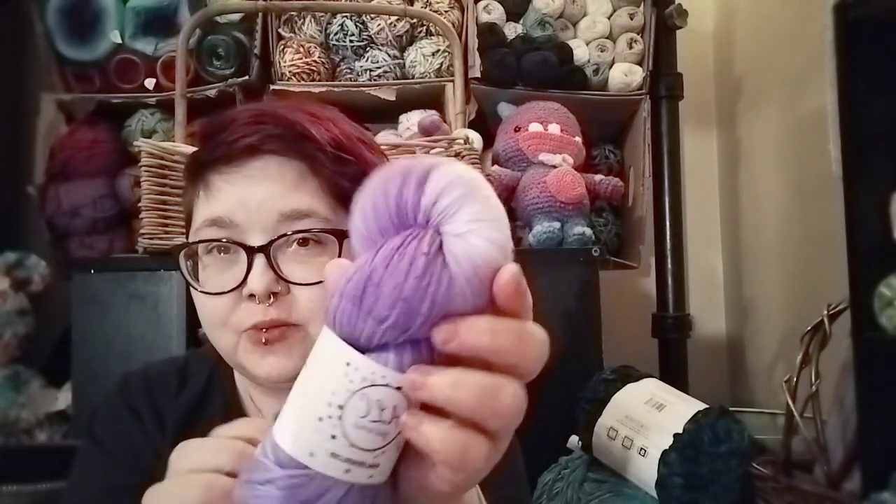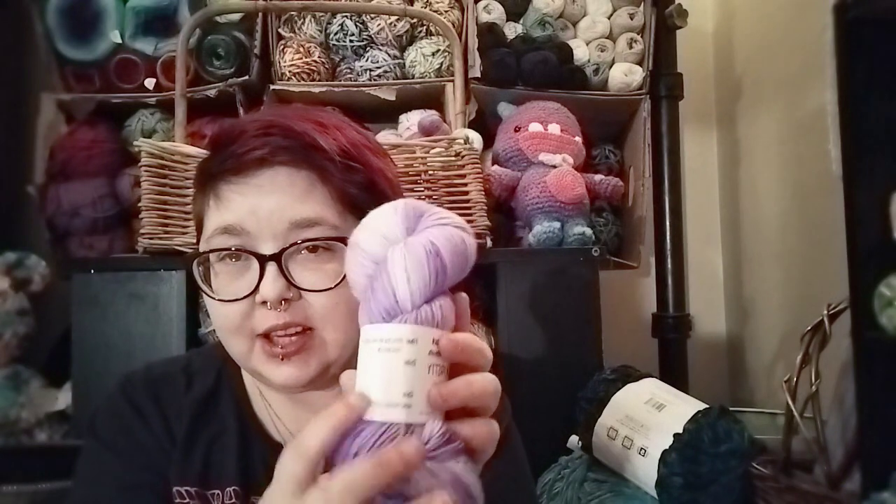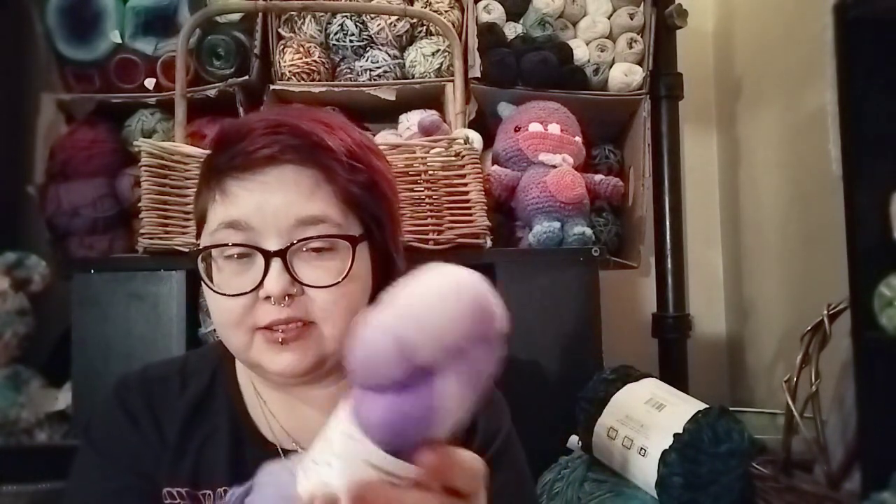She just put it in a little bag like this. Oh wow, I just love it. I got the three hanks box and I got my three hanks the same. Sometimes she does ones where the three hanks are each different because she actually dyes three colorways each month. I got 'Tell Me I'm Pretty.' It's 85% Superwash Merino, 15% nylon. This is the Lush Sock — it's 440 yards, 100 grams. It comes with the care instructions and specs. It's a really good subscription. The yarn is so soft and squishy, I love it.